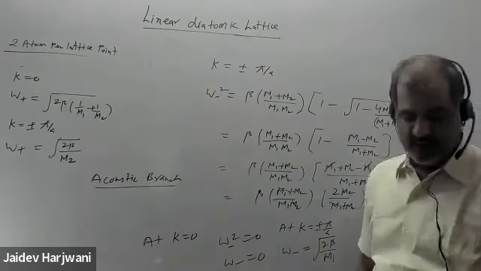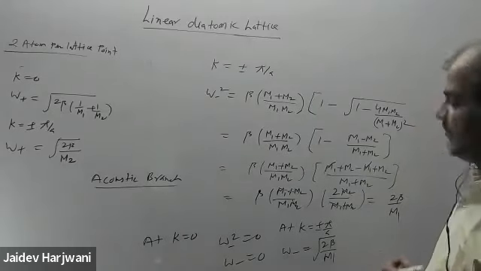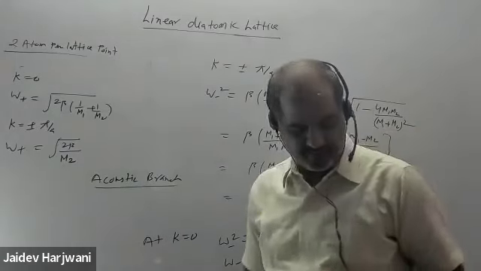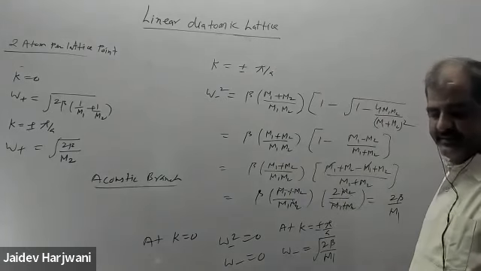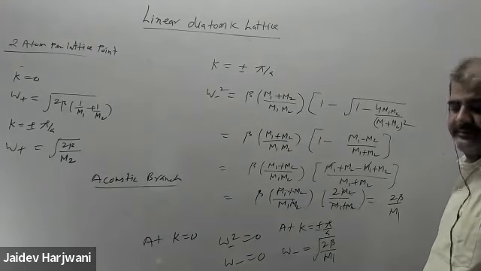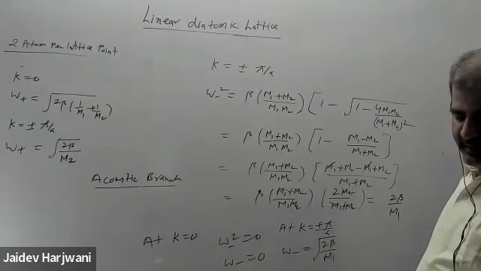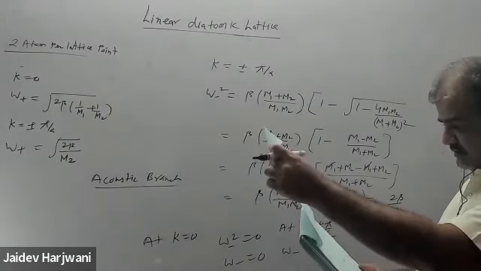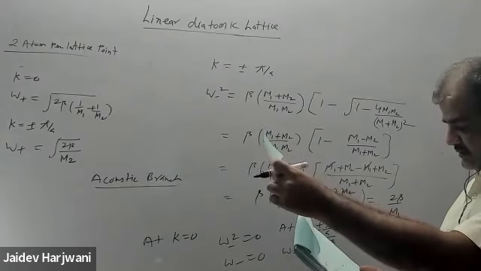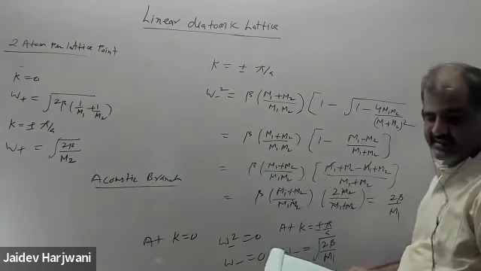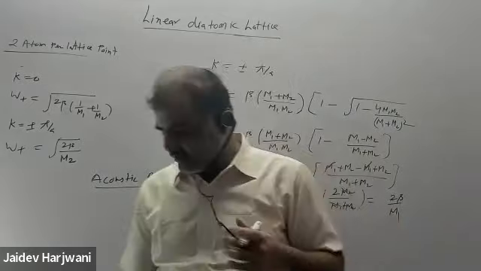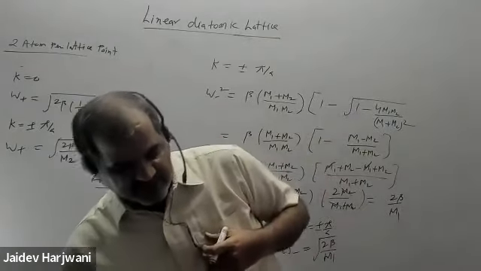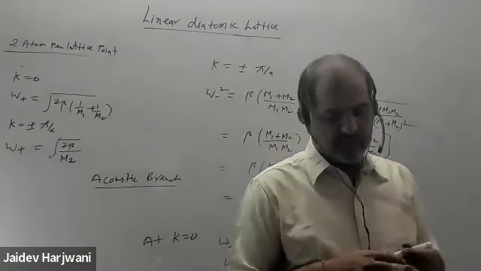Now let me draw the dispersion curve. Is this okay? Let's go ahead. Sir, don't erase. Yes, so root 2 beta over m1, root 2 beta over m2. So this means acoustic branch frequency is always less than optical branch frequency. Acoustic branch is always less than optical, as the name suggests; optical frequencies are generally higher than acoustic.